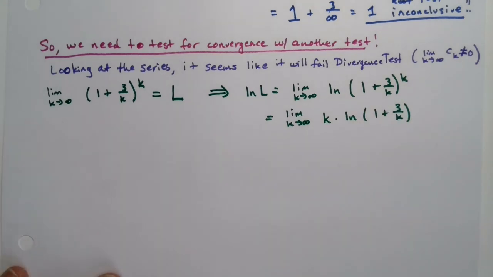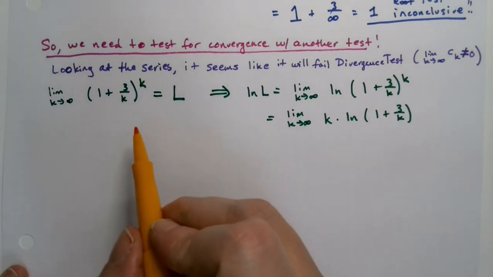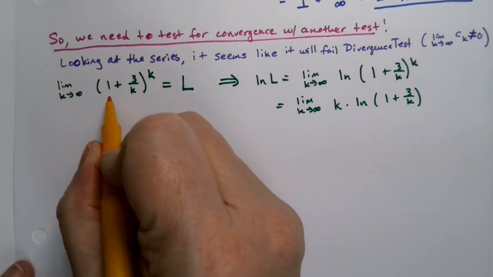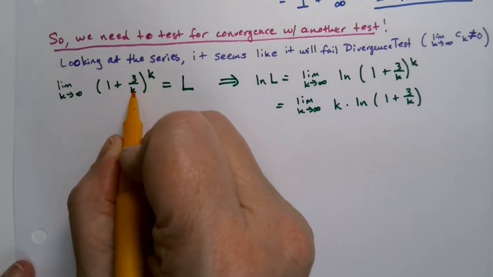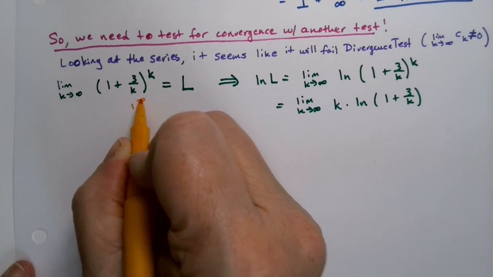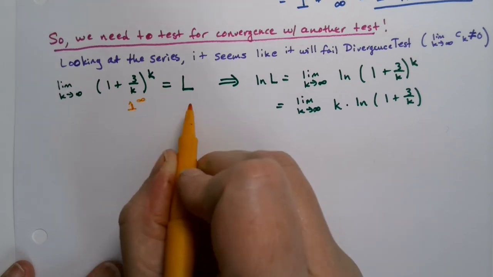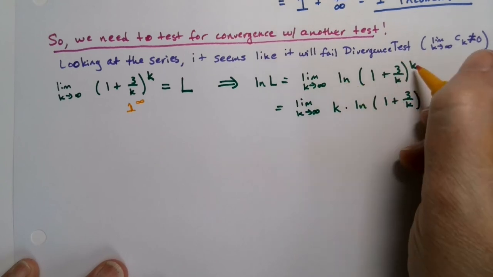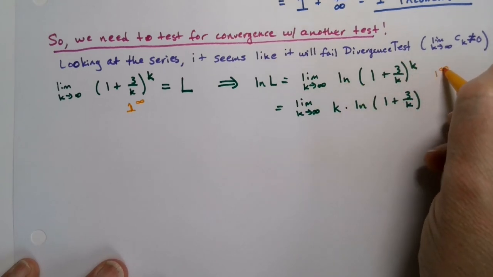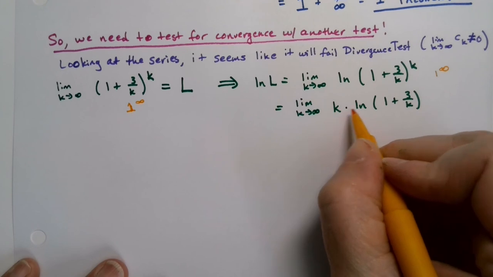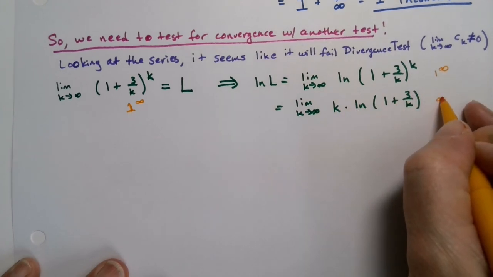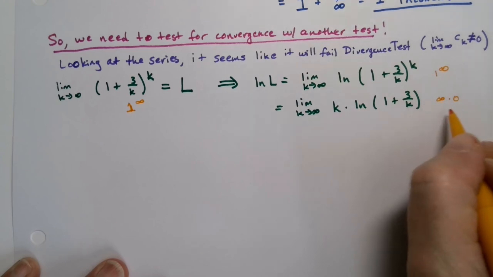So if you see the way we have this, this one was 1 plus 3 over infinity. So that's 1 to the infinity power. That's why I'm using this little trick. We learned this in the L'Hopital rule section. So this is still the natural log of 1 to the infinity, so that's not really helping. And then this is infinity times, well, natural log of 1, so it's infinity times 0. So it's not quite there yet.